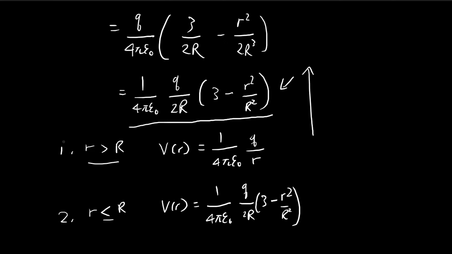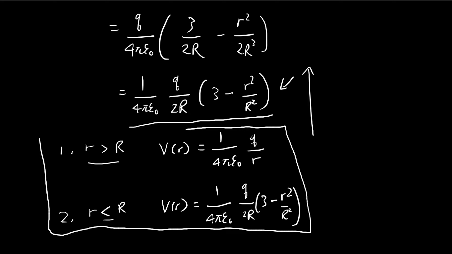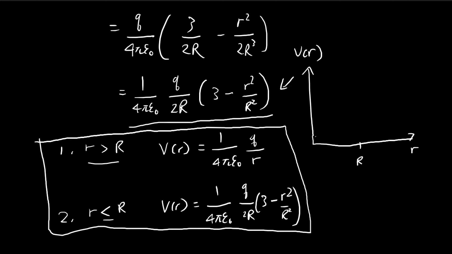These two expressions are the final answer. Graphing this with r on the horizontal axis and potential on the vertical axis, marking the point capital R: for r greater than R, we get something proportional to 1 over r, which slopes down and approaches the r-axis. For r less than R, the expression is quadratic with a negative sign in front of r squared, so it looks like a downward parabola. At the boundary R, the parabola transitions smoothly into the 1 over r curve.